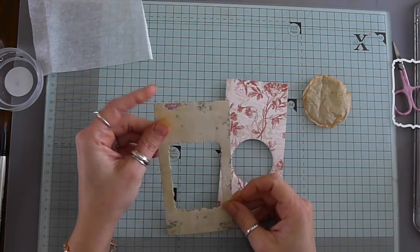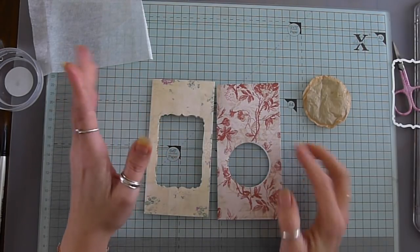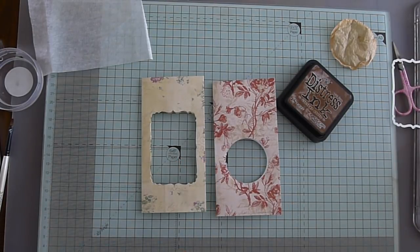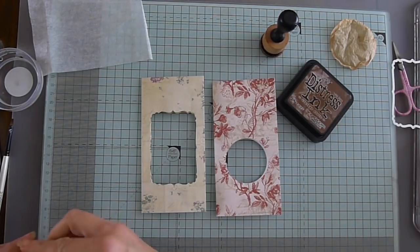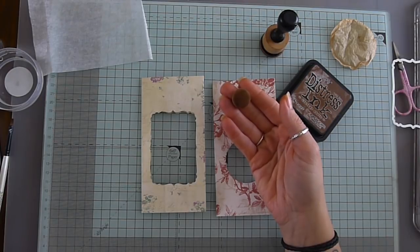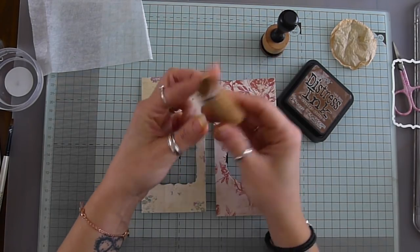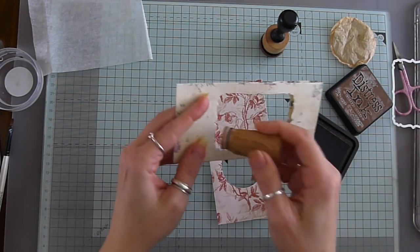So before we do anything else, what we're going to do is ink this. In a couple of my practice runs, I did realise I'd forgotten to ink. Now, I don't know if you guys remember that I wanted to buy replacements for these, and I ended up with these. I thought I was getting a bargain. What I've done is I've actually cut down some cork and cut out a circle of Velcro, so I can now use this, and it's perfect for little shapes, these kind of shapes.